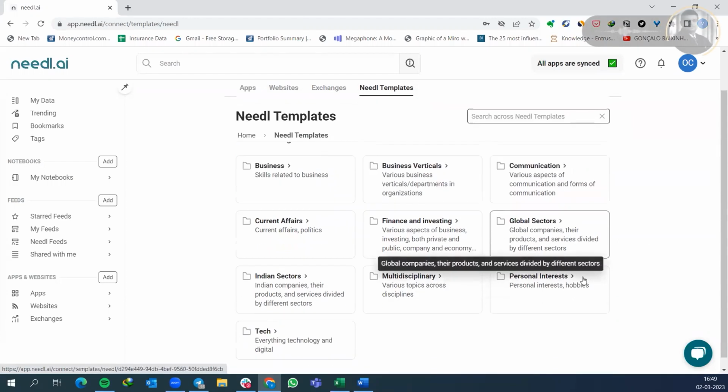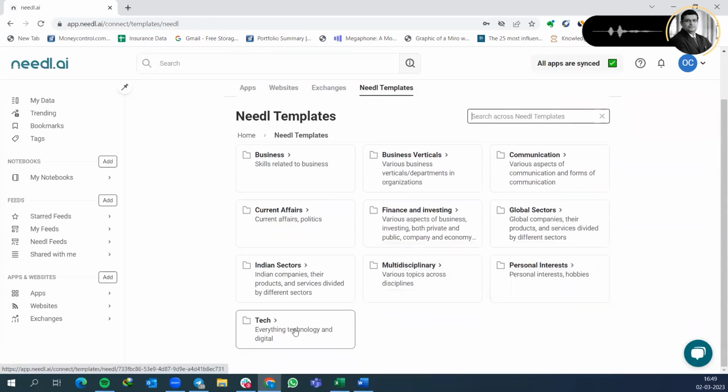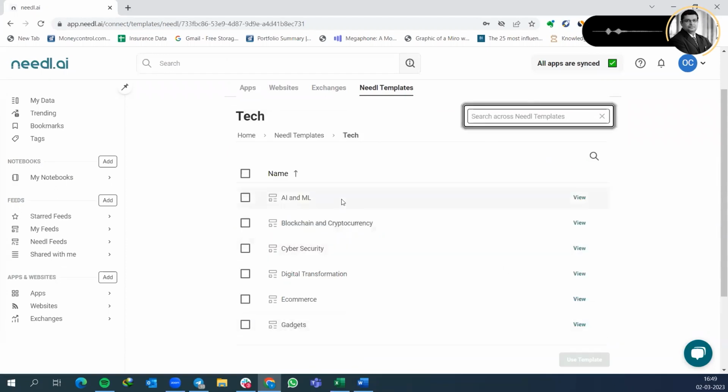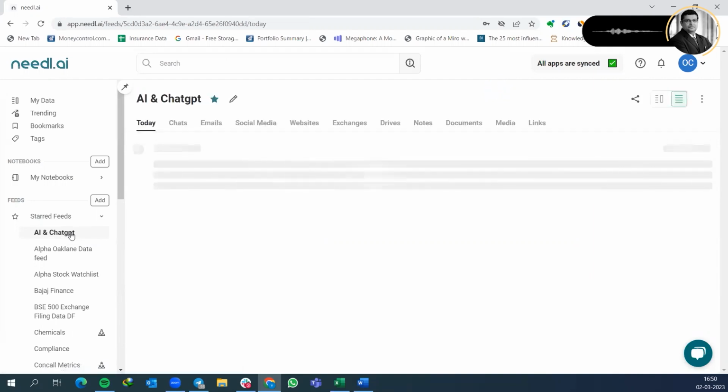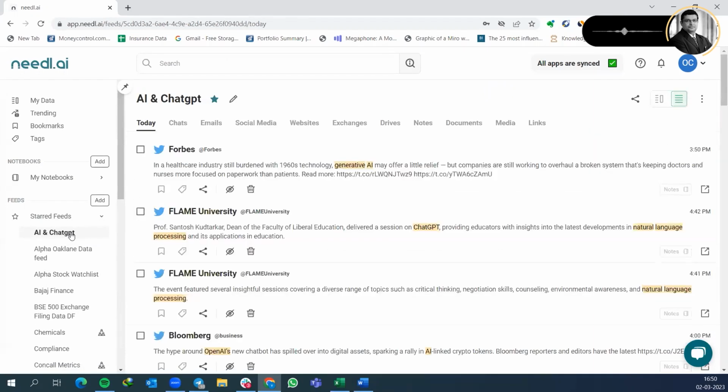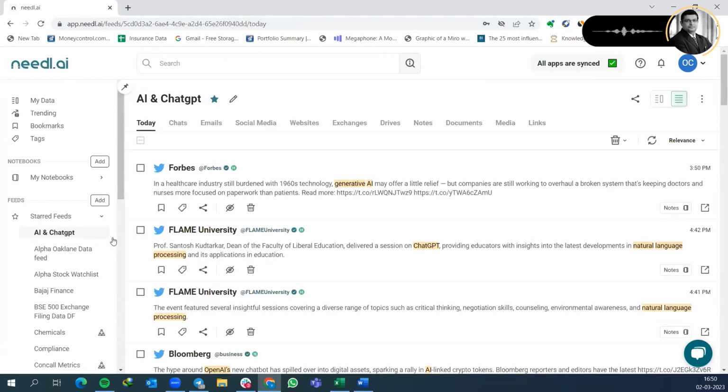We have created some multiple feeds. If somebody is interested in tech, there is a tech feed. In fact, I've created a feed on machine learning and AI and ChatGPT, which is a hot word, the hottest topic, which is everywhere. It's a tremendous advance in human progress. I don't think machines are ever going to replace humans, but humans taking machine assistance to do work progressively is going to be the norm.